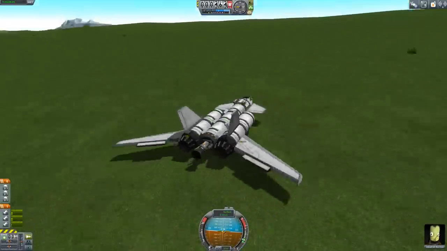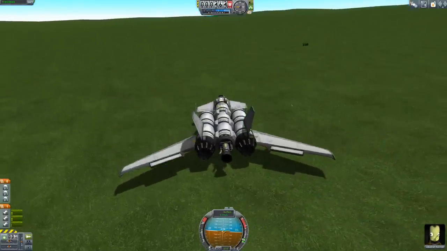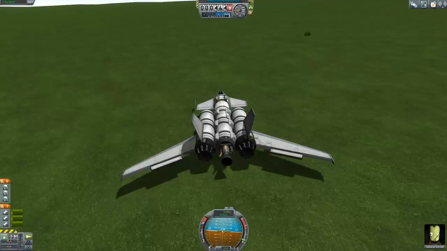And that's it. Now, I could fly it back if I wanted to. And if I flew it back, I'd actually get more cash back from the recovery. But you know what? I can't be bothered. It's like 45 minutes to fly back. So we're going to recover vessel.